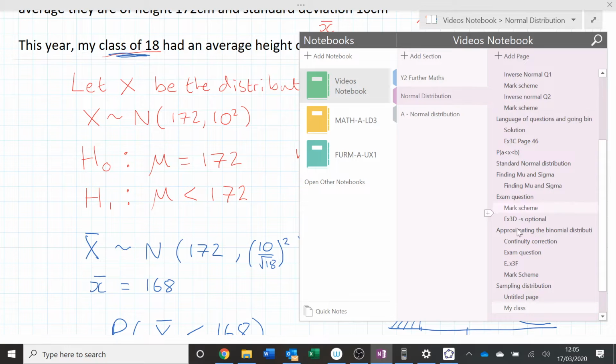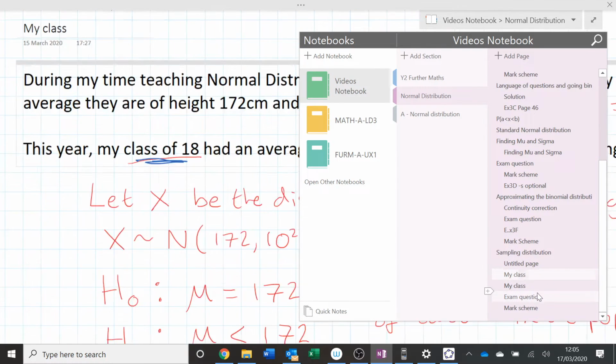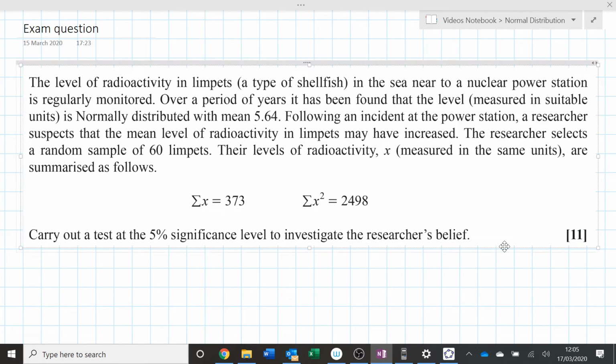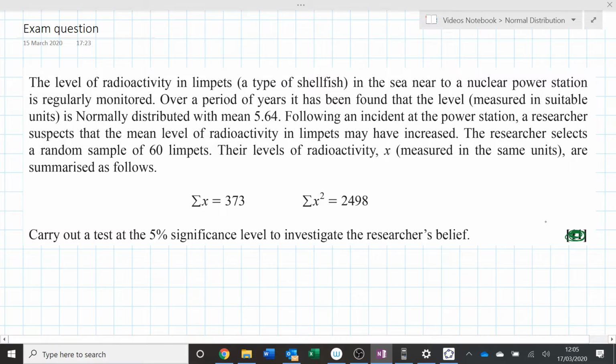I'm going to show another one. This is what you might see in an exam question. And again, you still could get a good number of marks. It's not going to be 11 marks. It might be something like 8 or fewer, maybe even fewer than that. So I would say you need to read. There's quite a lot of information going on here.